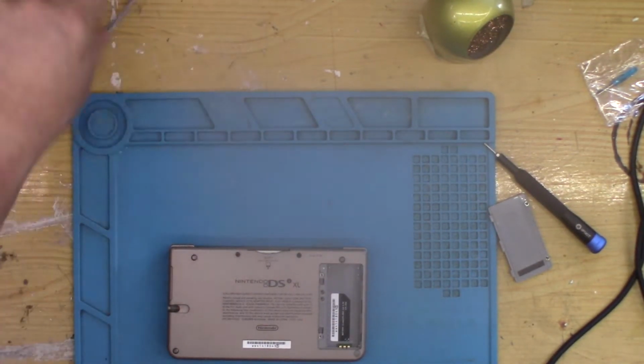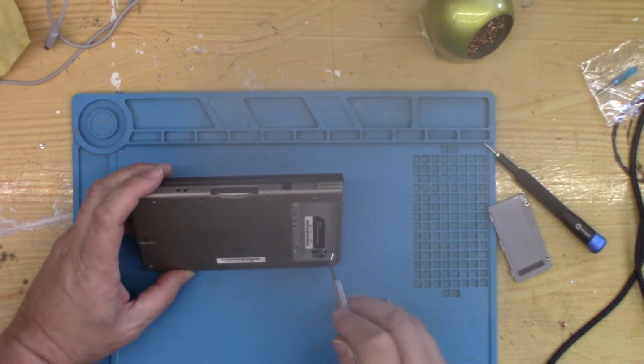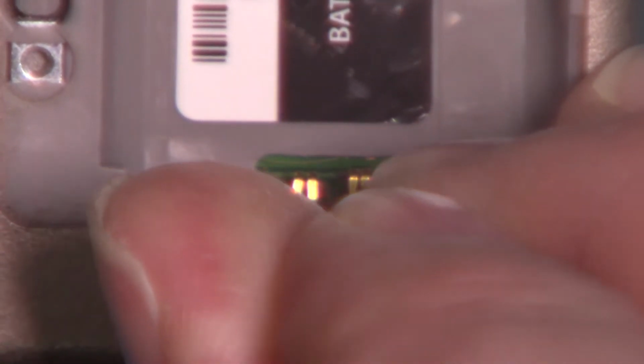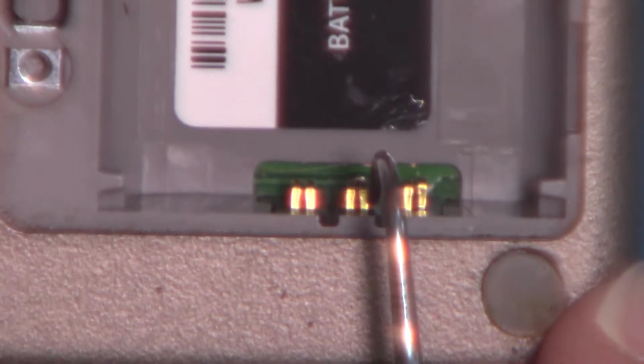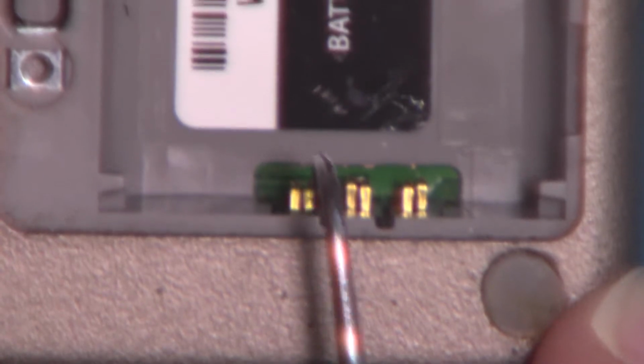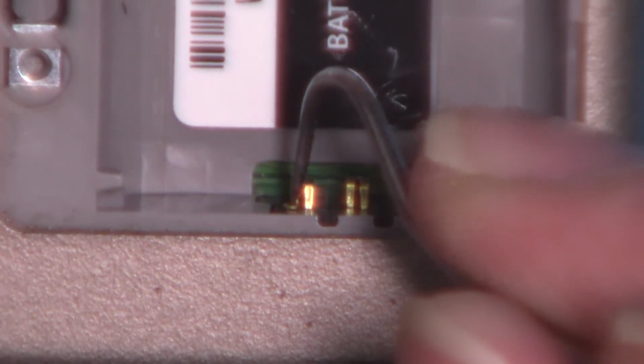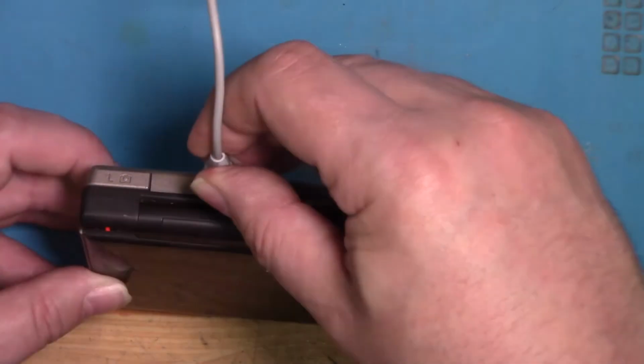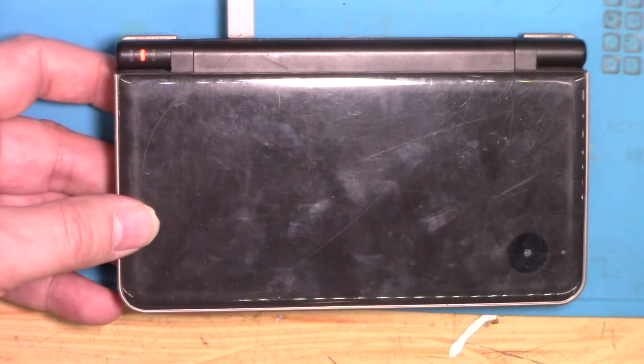So the first thing I'm going to try is getting nice and close, and I'll try and just tease these out just to try and exert a bit more pressure on the actual battery contact. No, it still doesn't like that.